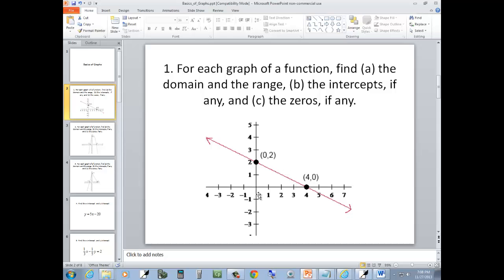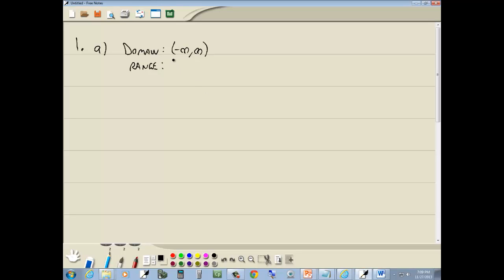Now our range, our y values. Y values, you go right and left. Well, if I come here to y equals 1, if I go right, I find my graph, so it exists there. If I go down to y equals -2, if I go right, I find my graph. If I come down here to y equals -50, if I go far enough to the right, I'll find my graph, so it exists down there. If I come up here to y equals 1 million, if I go over to the left far enough, I'll find my graph. It exists up there. So our range goes from -infinity to +infinity.